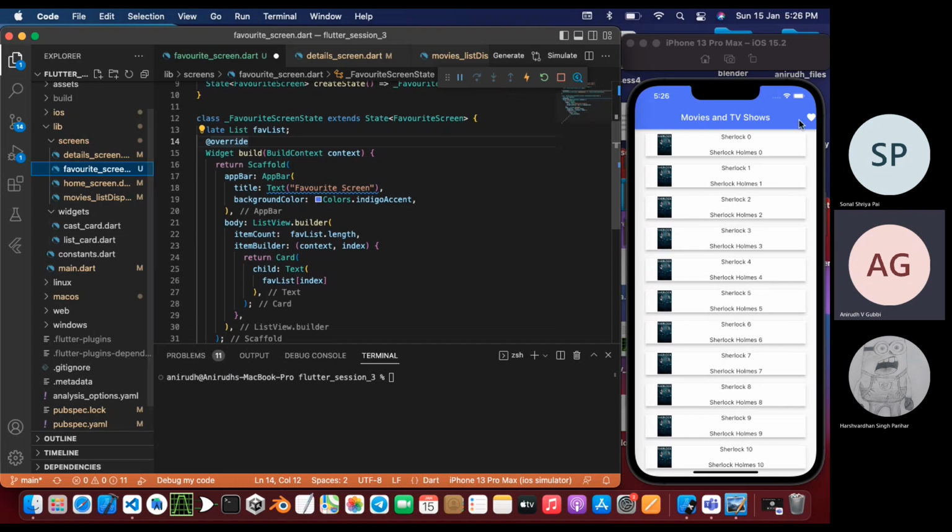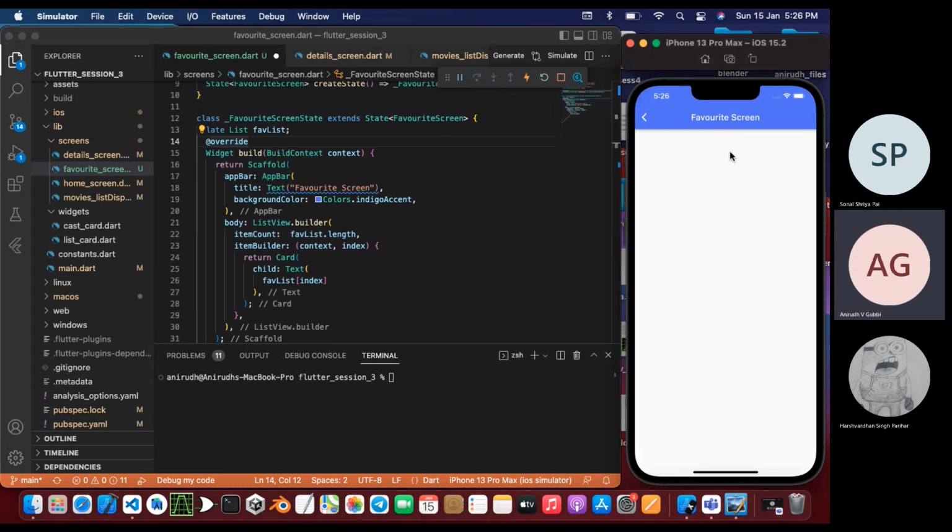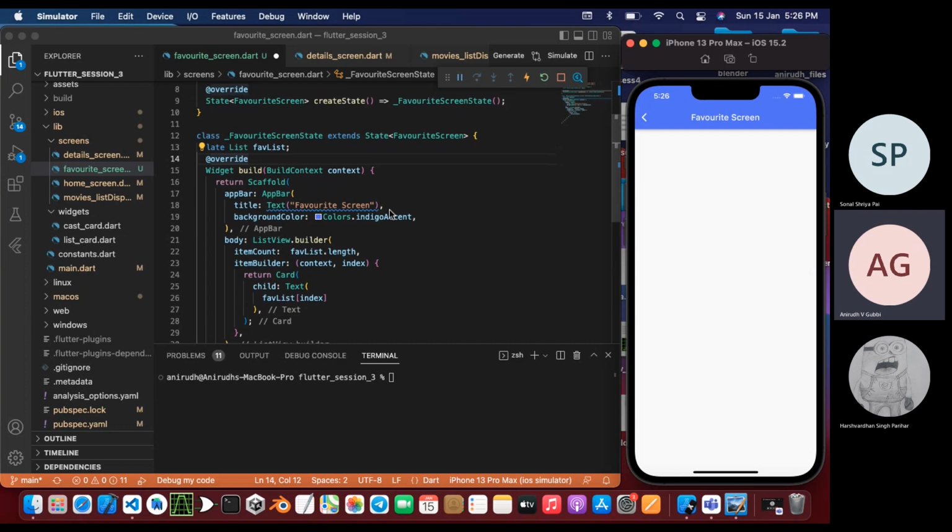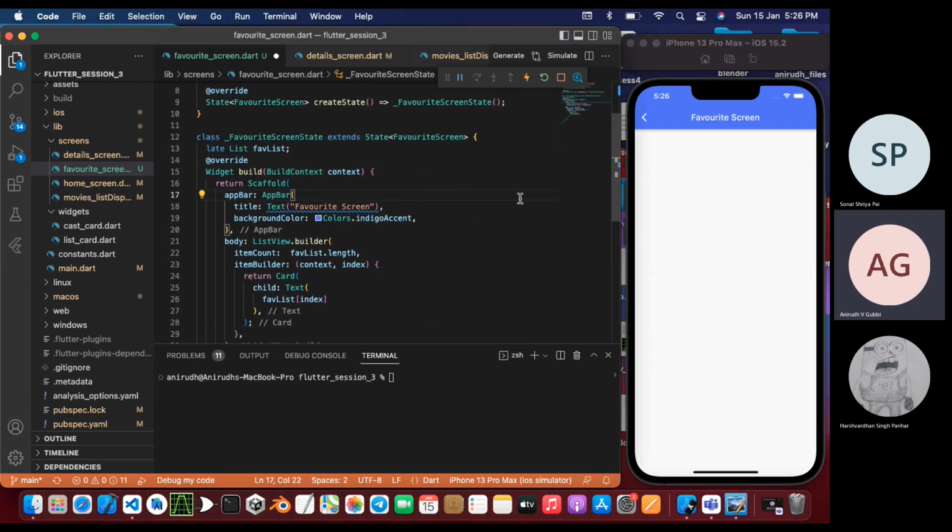Now if we go to the favorite screen, it should show everything up here, right? As soon as we open the screen, we want to get that box, see whatever it has, and show it on the screen.